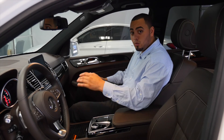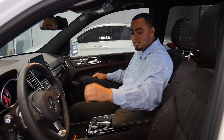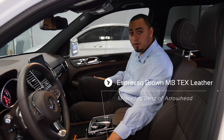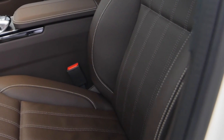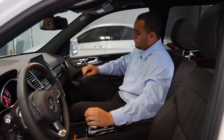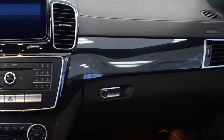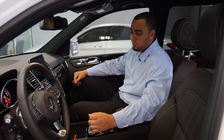With the interior of this GLS 450, they've gone with the Espresso Brown MB-Tex leather. It's a synthetic leather that lasts a little longer and breathes really well. You'll also notice the poplar wood trim — just another elegant feature that Mercedes-Benz offers. You just become accustomed to the type of luxury that these cars provide.